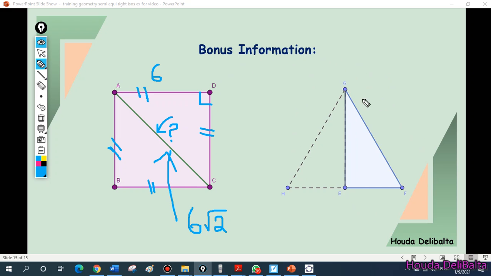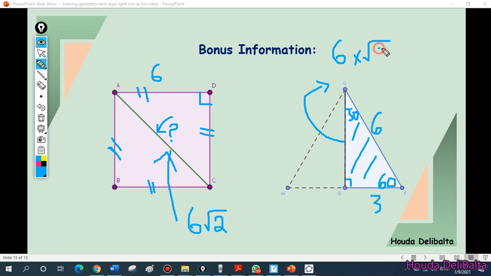Now let's move to that figure. Here, as you see, is an equilateral triangle. When it is divided in the middle, we get a semi-equilateral triangle. The angle here is 60, as we know. The angle here is 90, and the smallest one is 30. Now, if the side of this equilateral triangle is, for example, 6, I'm giving numerical examples to make things easier, then that side is 3, because HF is equal to 6 and EF is half of HF. Now, what about the height of the equilateral triangle? The height is the side facing 60, which is the hypotenuse, which is the side, times radical 3 over 2.